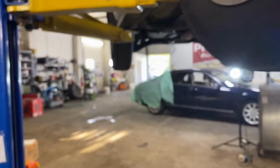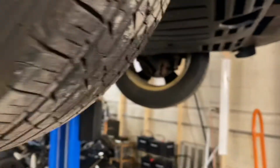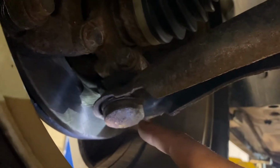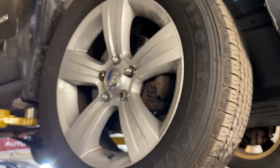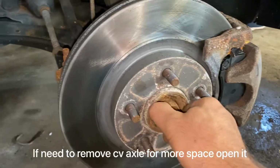First, what we need to do, we need to remove the wheel. Then after that, we have 3 bolts. That's one, second one this, and third one is this. Then if you do that, you can remove this one. I will show you. So now guys, I remove the tire. Now what I will do, I will remove the axle bearing.